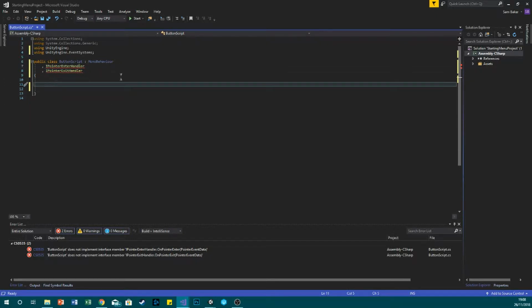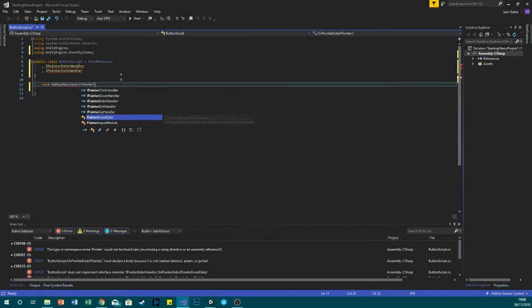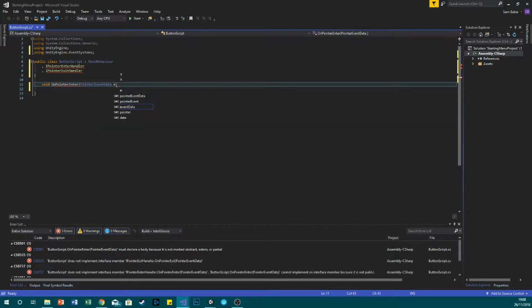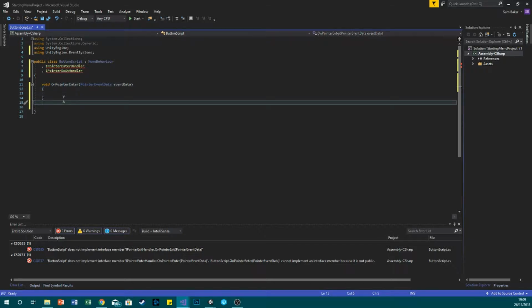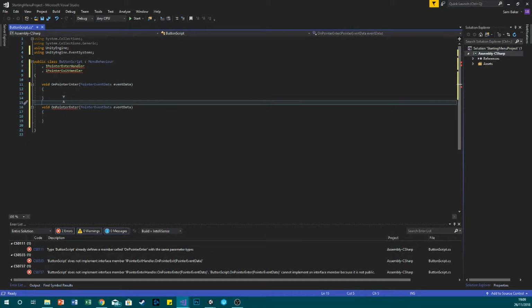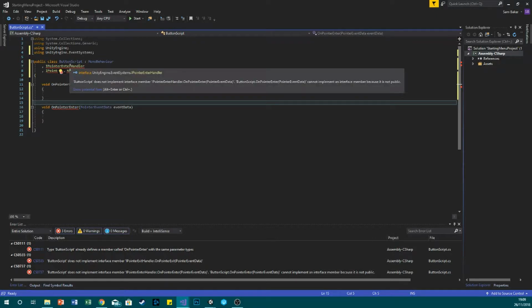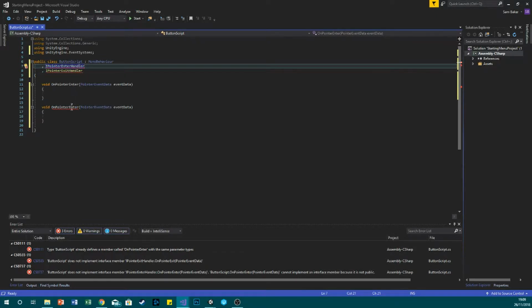Okay, so I'll create a function for enter, and copy one for exit. I also forgot to make these public.